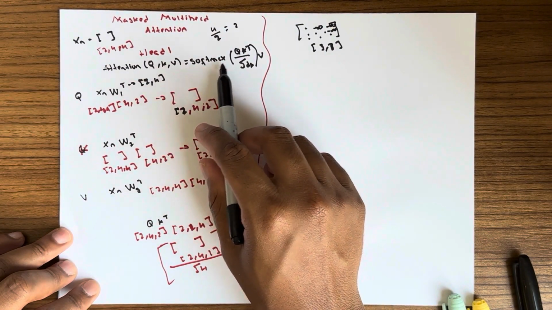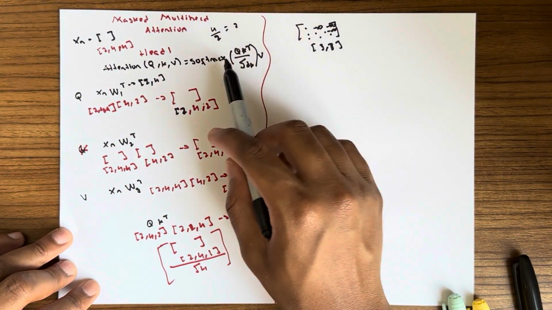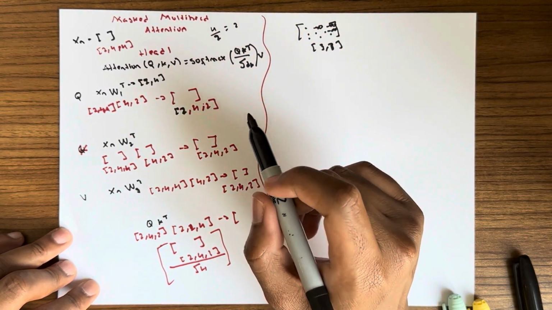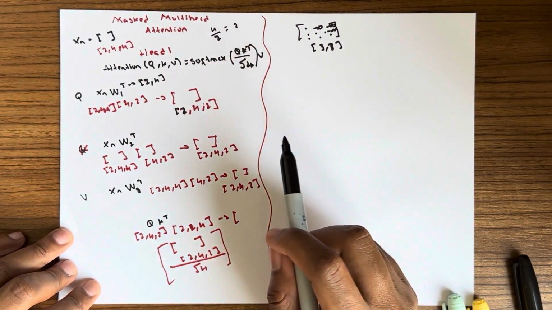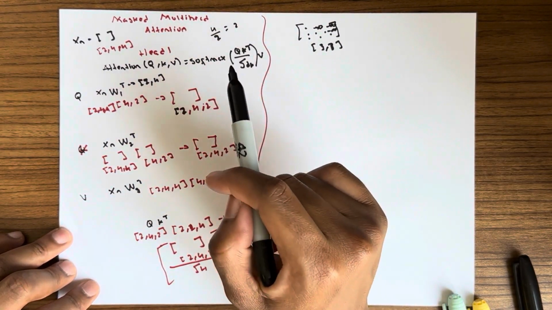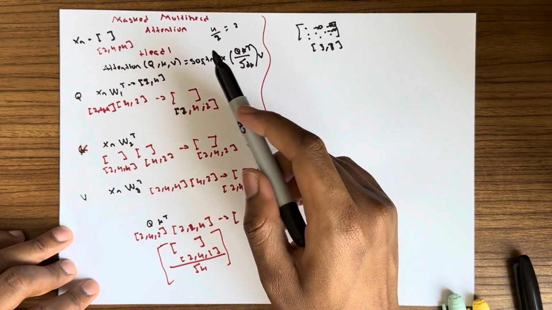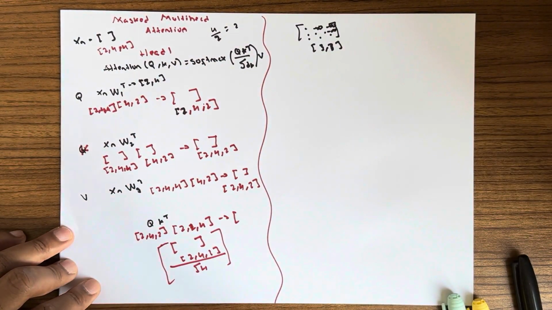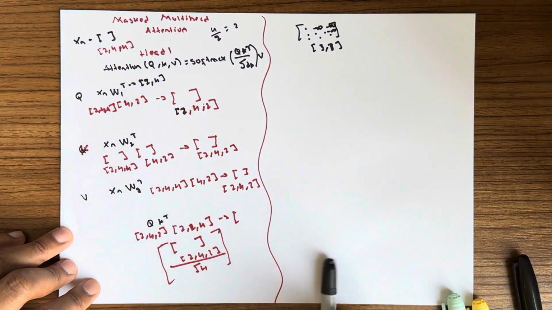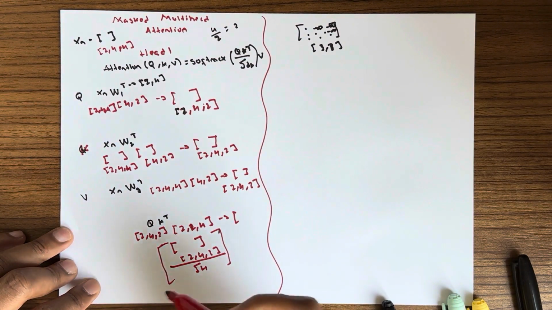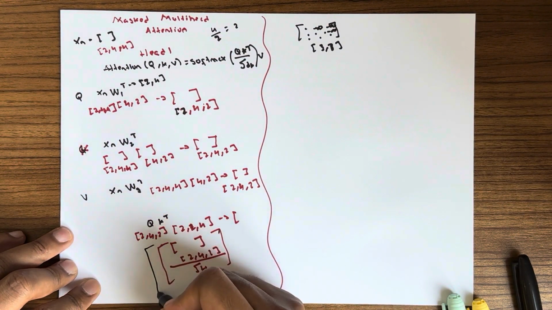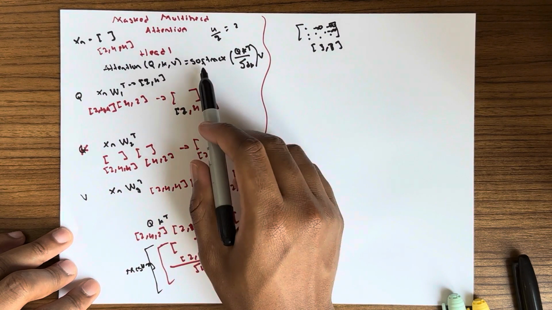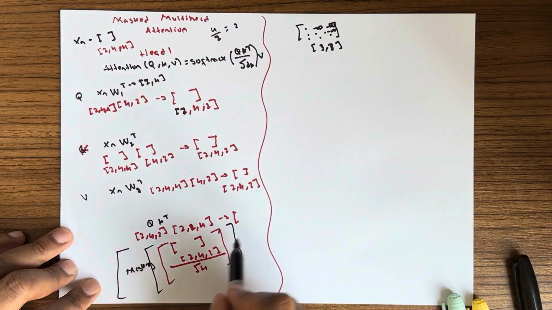So when we take the softmax, the negative infinities, softmax of negative infinity, I mean a large negative number, will be 0. Essentially this masking is a way to prevent information leakage. We don't want tokens to be attending or looking at future tokens, only the past. I hope that is clear. So we're going to take this and apply that masking. After the masking, we will apply a softmax.